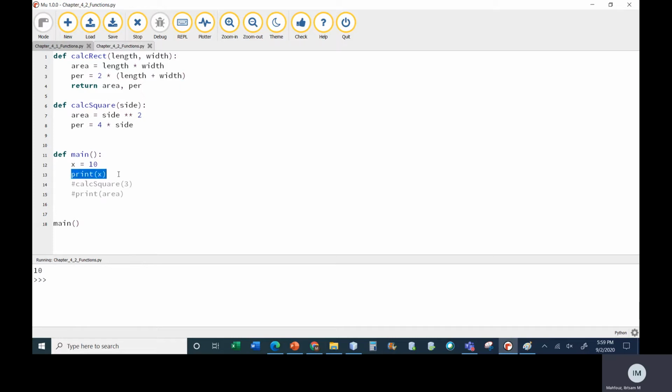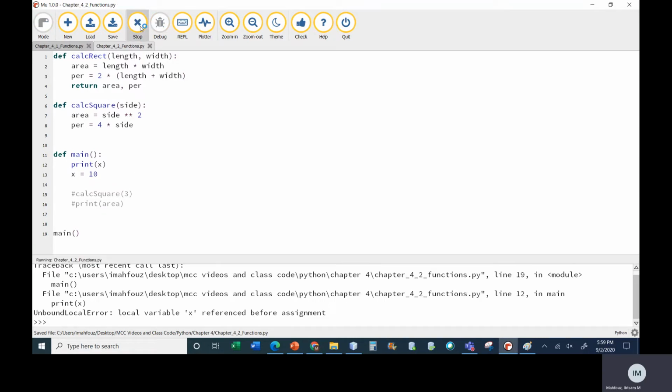Now, if I try putting this line above, do you guys think this will work? Let's try it. It doesn't work. It's complaining about line 12, local variable x referenced before assignment. It's telling us that you're trying to use x without assigning it a value.